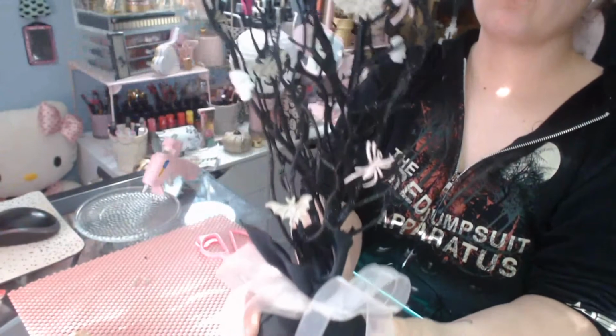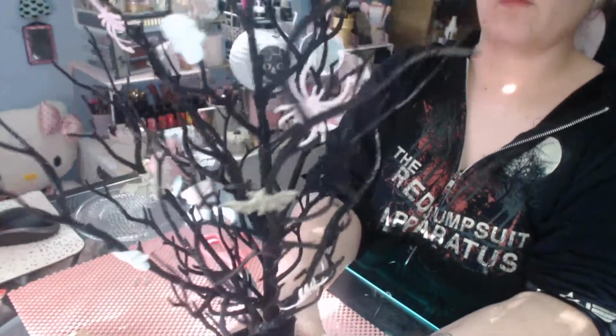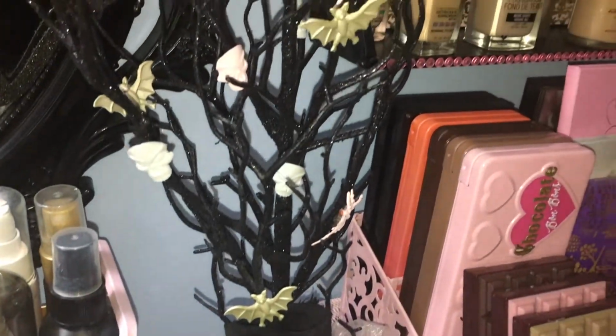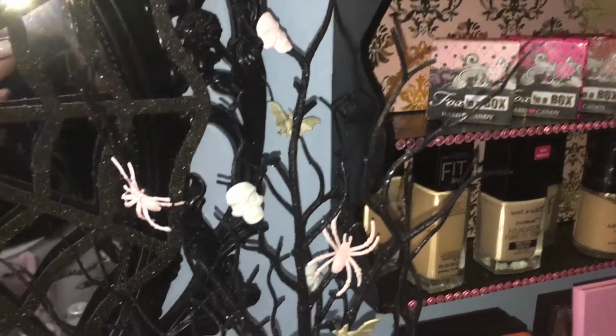And there's how it looks when it's finished. I think it came out super cute. And I did decide to add this to my little vanity area as well. I love how it looks, I love the different colors, and I love how it goes with the rest of my decor.